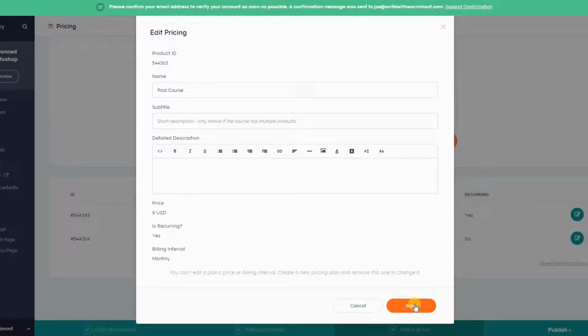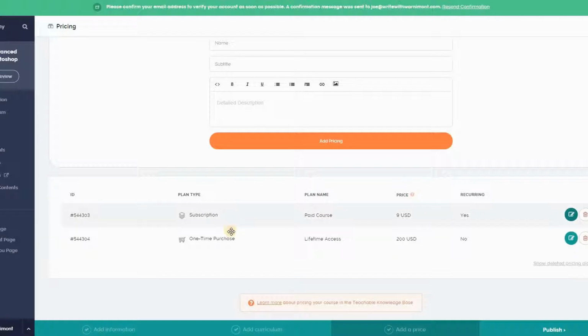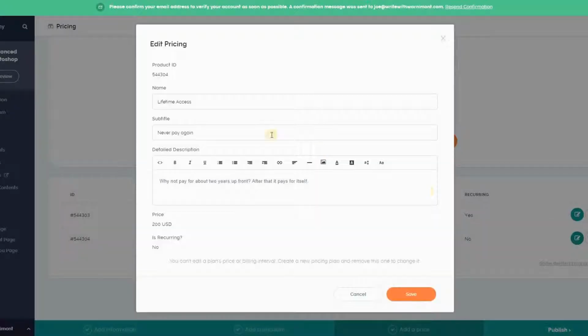So that's a great way to get that monthly income. And then if you want to give people a little discount for doing that one-time purchase, I have this as $200 USD. It's not recurring, and that basically just gives them lifetime access to all of the courses.